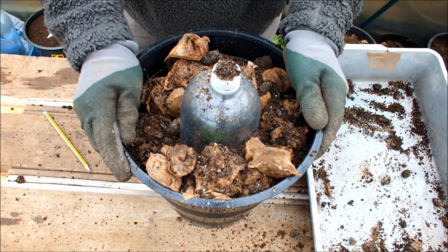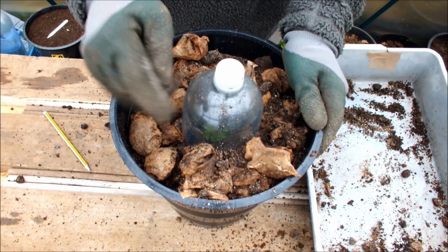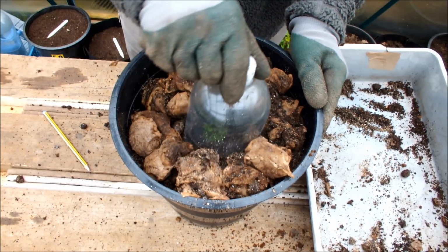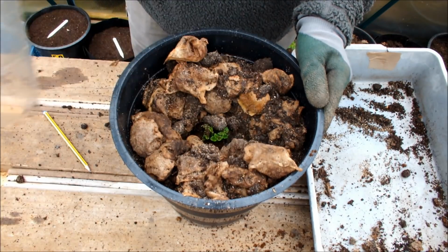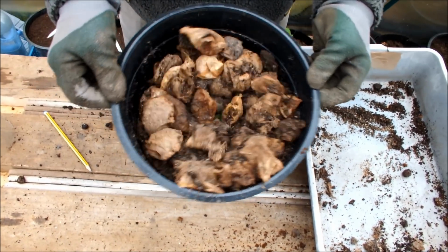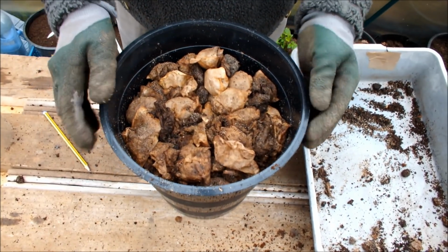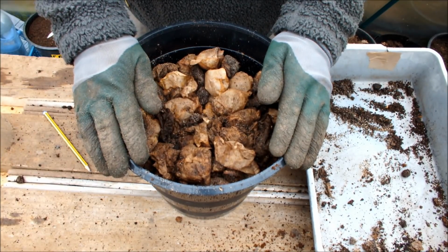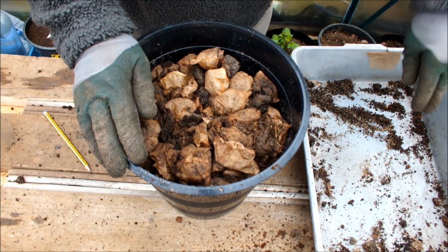How's that? Okay, now all that remains for us to do is to remove this pop bottle, shake these tea bags in. Let's give this a go. How easy was that? Okay, will it work? No idea. We'll find out in a month or two's time, won't we?